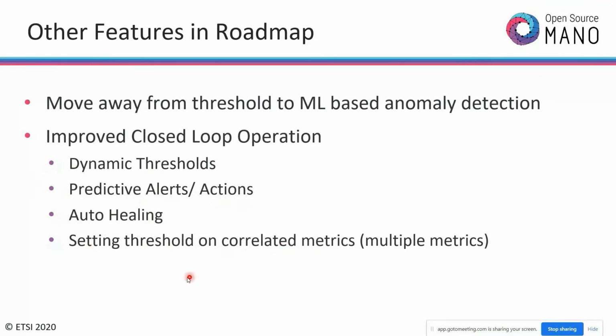And correlation of multiple metrics. What you have seen today is just one metric on which we are able to do alarms. We are able to do OR as well. That means threshold or memory or packet input and output. But what if threshold and memory and this? These AND operations are not there, or a combination of OR and AND are not there. So this kind of correlation, not only based on OR and AND, but also based on, say, machine learning, if you want to correlate these alarms. So these are a few things, mostly toward machine learning and toward more proactive things that we are trying to bring into service assurance.